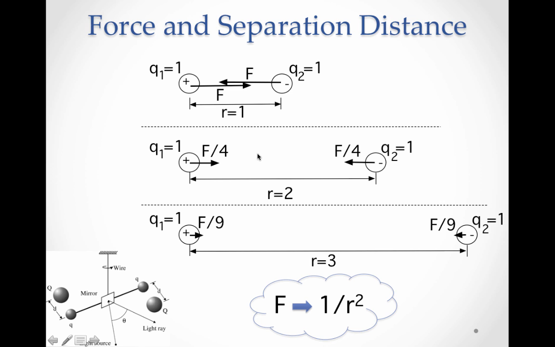If we look here, we've doubled the radial distance, and the force went to 1/4. We tripled it and it went to 1/9. So if you can follow the pattern here, 1 squared is 1, 2 squared is 4, and 3 squared is 9. But the force is getting smaller. So the way we write that in equation form is we say that the force is proportional to 1 divided by the radius squared. Notice when the radius goes from 1 to 2, 2 squared is 4, and the force will have dropped down to 1/4 of what it was. So this is the next part of the relationship of Coulomb's law.